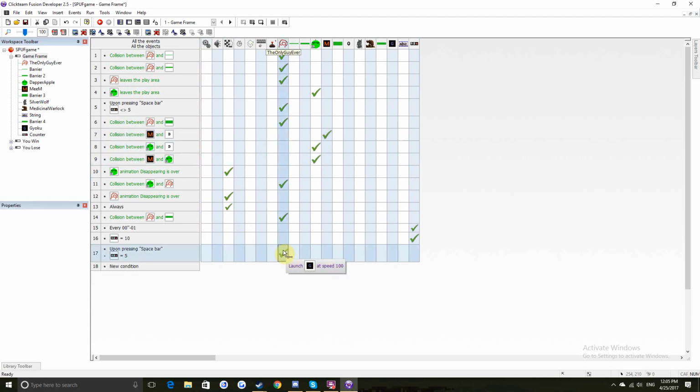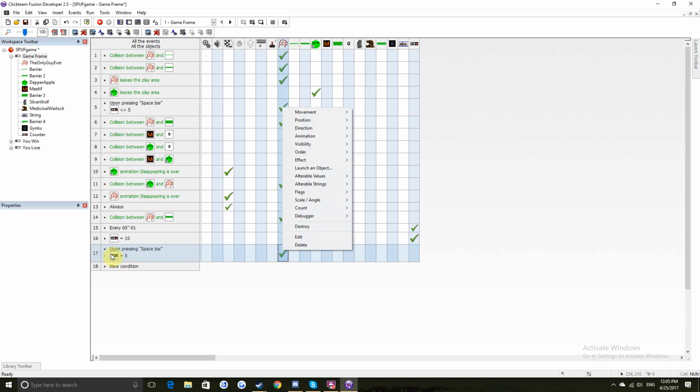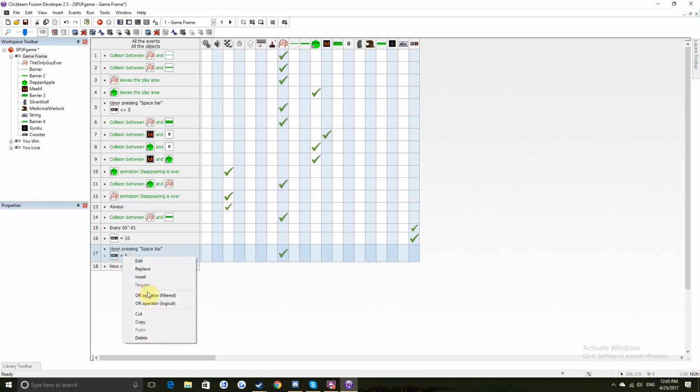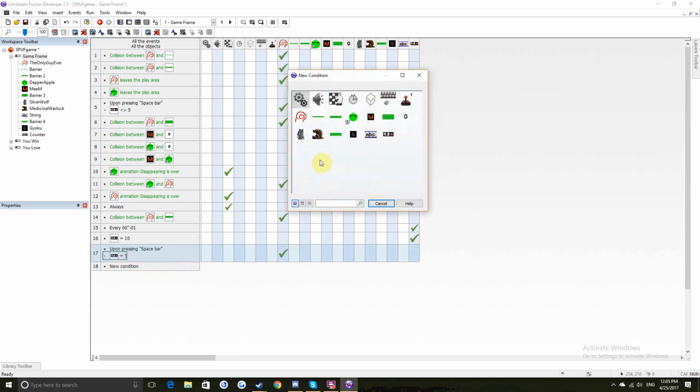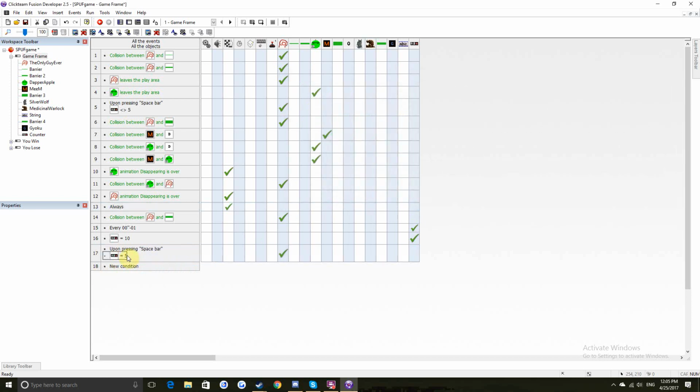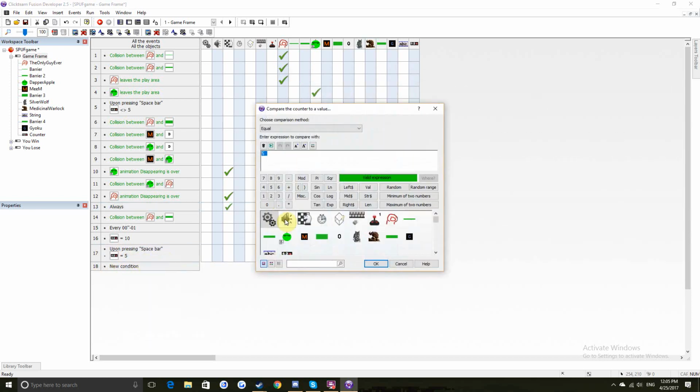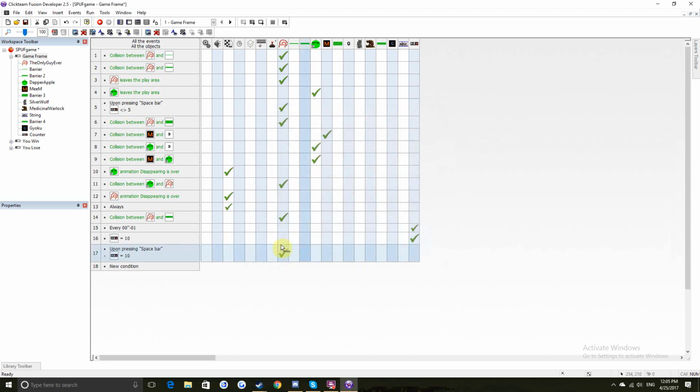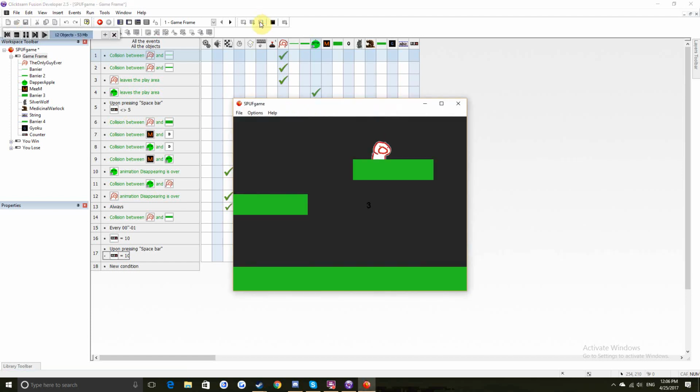So that is a way that you can use a counter. I think I'm going to change this counter to... Edit. Let's see what happens if we set the counter to 10. I don't know if you noticed, but whenever we press the space bar with Gyoku, we occasionally would fire 2 in a row if I was pressing too quickly. We wouldn't want that to happen with a critical hit. So let's see what happens if we set it to 10. It's possible that I will literally never fire a Gyoku. So we might have to change it back.